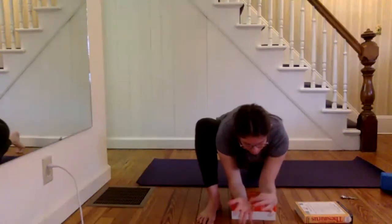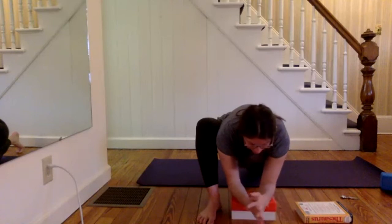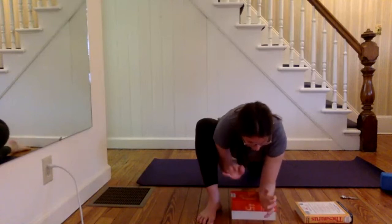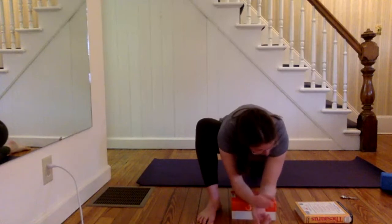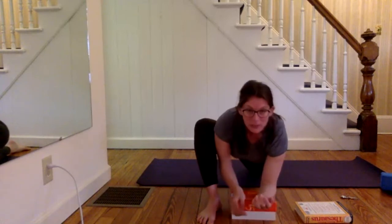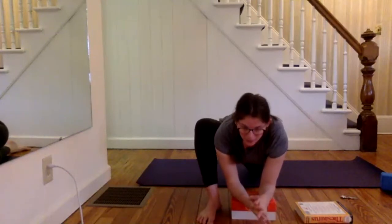So for next class, if you had trouble finding a yoga block, I don't expect everybody to have it. I would recommend having a couple of hardcover textbooks. I've got the Thesaurus, I've got the Chicago Manual of Style, all great resources for yoga now.